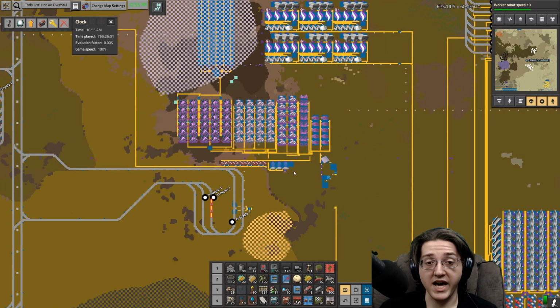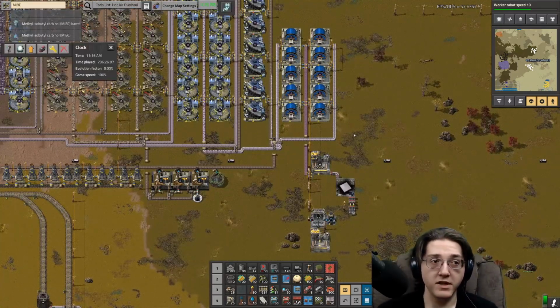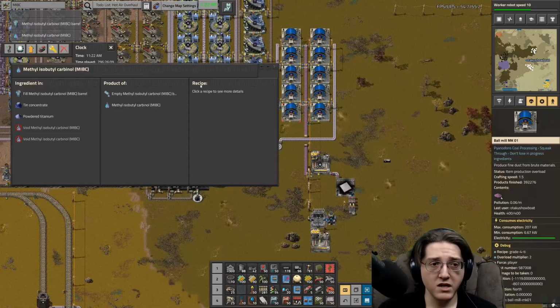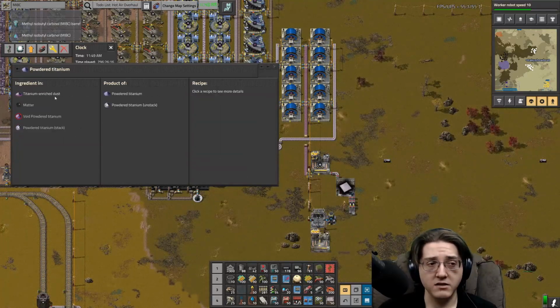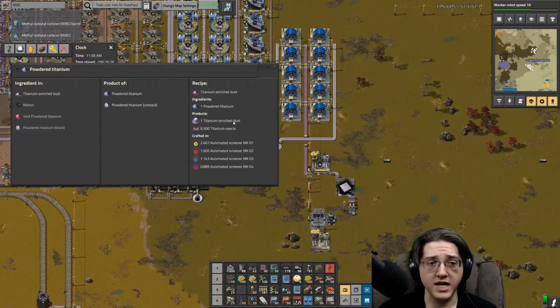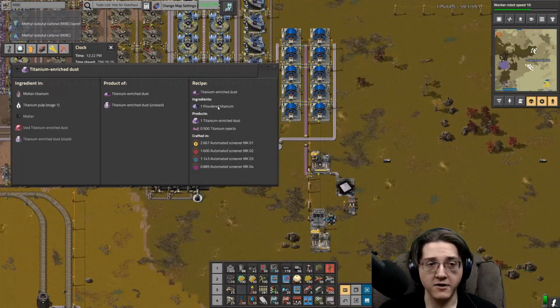So yeah, going into molten, by the way, will require this stuff called MIBC, or methyl isobutyl carbonyl, to go from grade 4 into powdered titanium. And it is the powdered titanium, no, it's the enriched dust that you can make into molten, if you so desire.